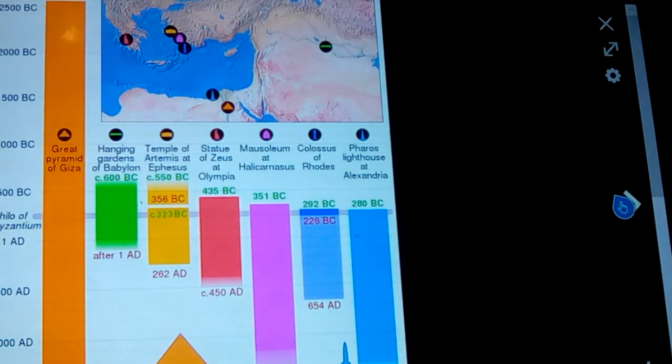But this list went long after, and people were still looking at a lot of these things. Instead of the Colossus anymore, they were looking at the crushed Colossus on the ground when they would go there. It was still enough of a marvel to look at and then try to figure out what it looked like when it was originally standing up, and imagine it. Put their hands around the finger, and a grown man could barely touch his fingers around one of the fingers.